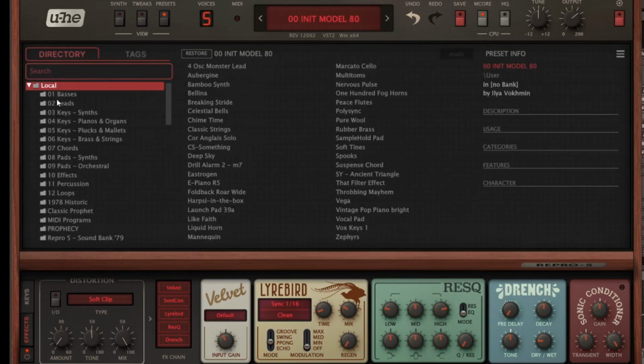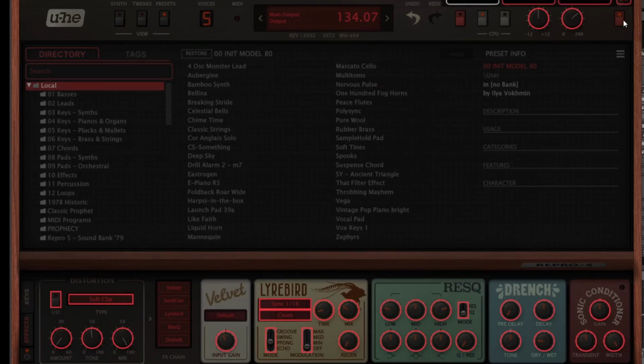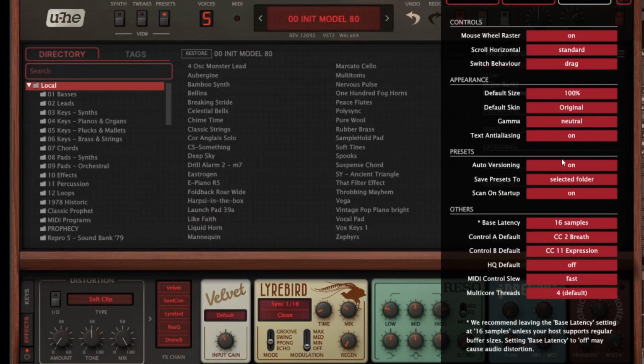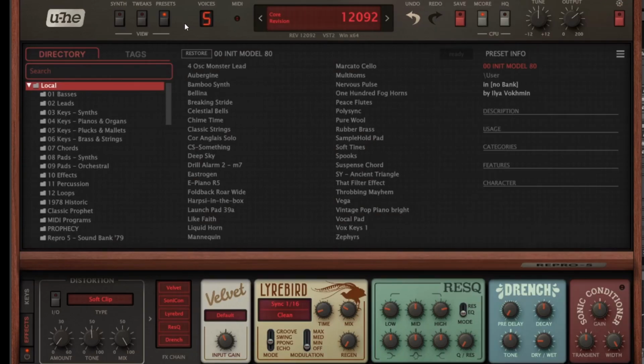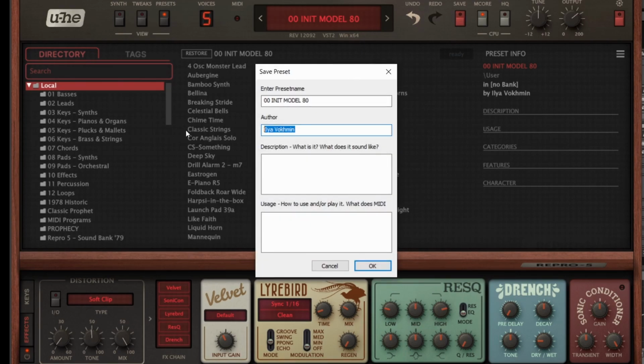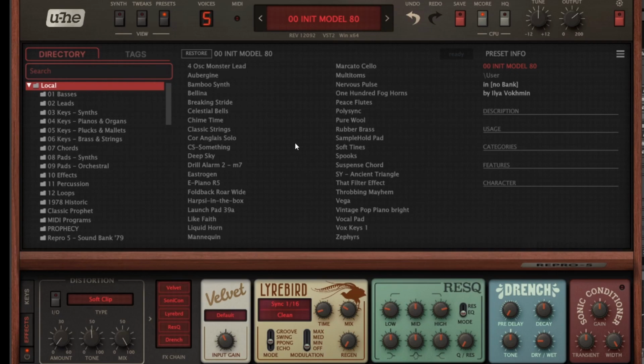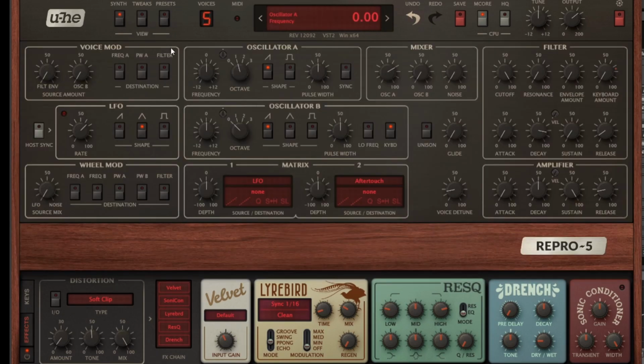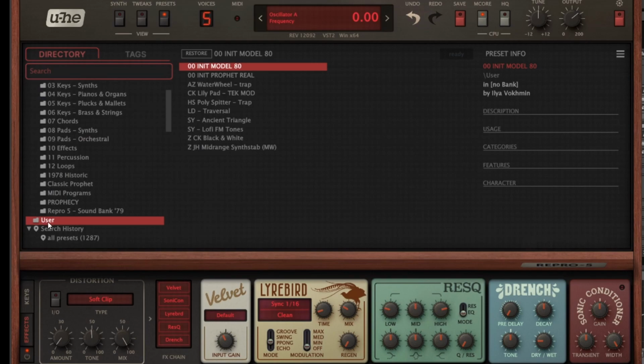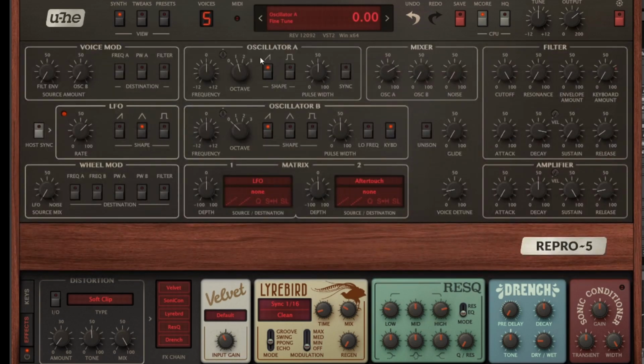All you do to save a template is you select local, and then you make sure that right here in the preferences, it says save presets to selected folder, and then you save it. You just get rid of your name, whatever, and you save it like this, as default, and you press OK, which is what I've done. And then in that case, it always loads that up every time I open Repro. And then I also have it saved in my own user folder, so in case I get away from something, I don't have to reopen the whole synth. And to get back to that default, I can just select it from my preset window. So that's the default patch.